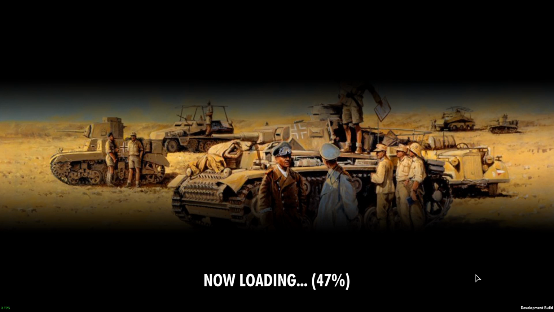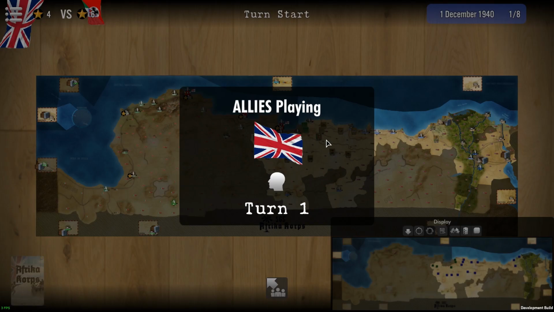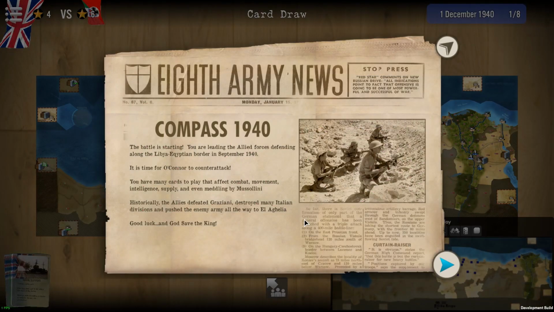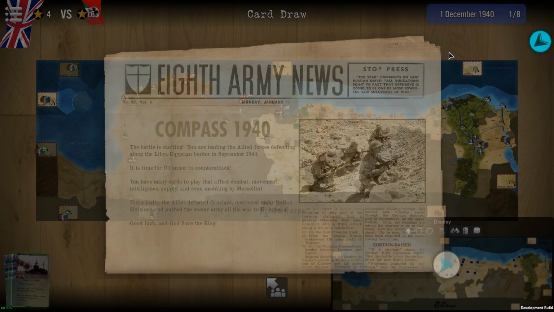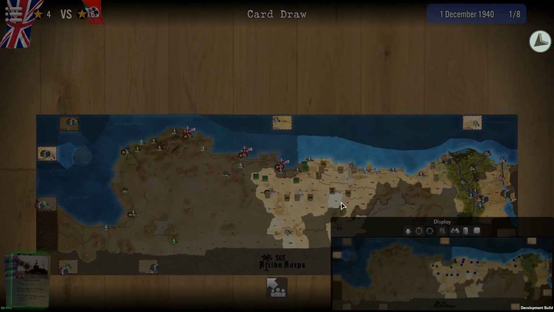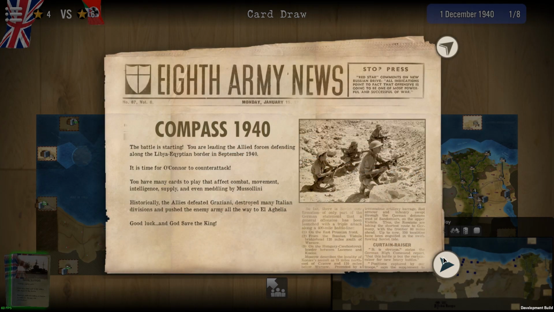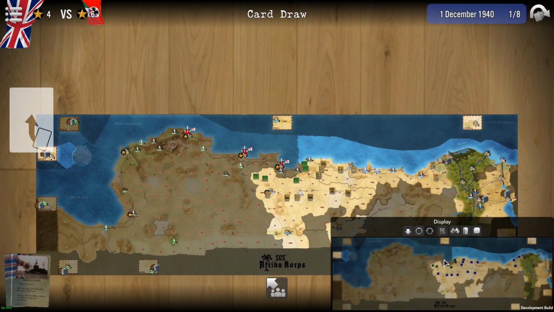I'll give you the most important information you need to know. Loading is quite fast. It's a bit slower the first time you play the game, but it's usually fast. The game always starts with what we call an event, which puts you into the situation of what's going on. Just read it, it's short. It gives you some information. If you want to skip it, you just reduce it. Otherwise, you skip it. It has no importance.